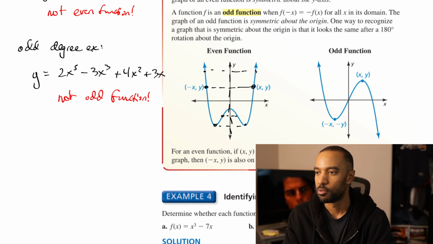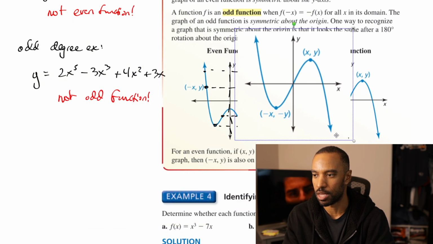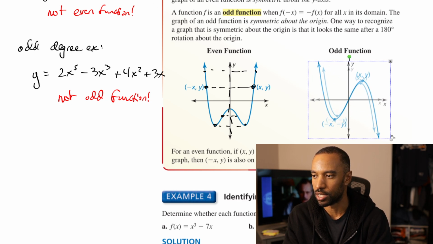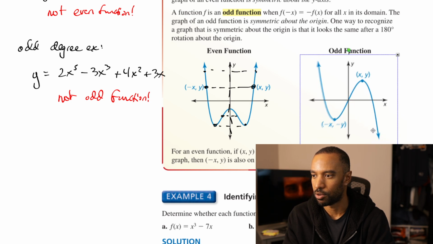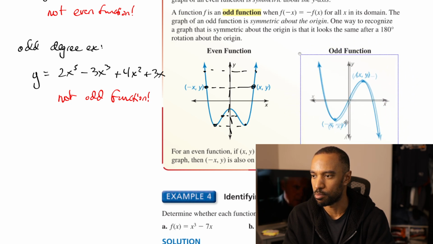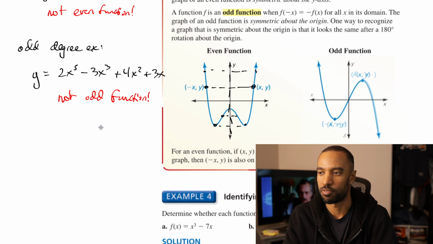Give me 1 second. I'm trying to copy and paste it here and shrink it down to size. I will literally flip this thing over and you get the same thing back out so long as you stay on the same axes here. So here's that example of an odd function in practice. Let's go ahead and rotate this thing over 180 degrees and you get the same thing out, if I had this lined up perfectly, right? So that's an example of an odd function.